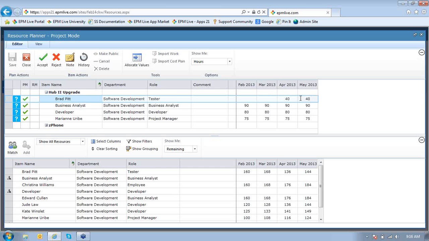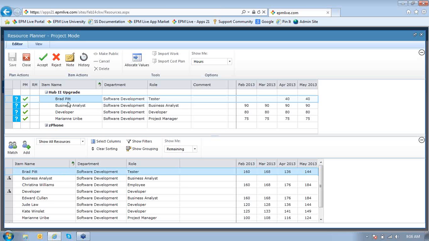And I can look and see for the 40 hours that he's requested each month. If I look down at the bottom, again, I can see his remaining availability is plenty here. So he definitely has the availability to work on this project. I can also change this to committed and see what else he has been committed to. He's only been committed to 40 other hours in those months, so he's probably a really good fit there.